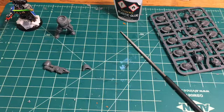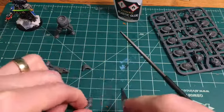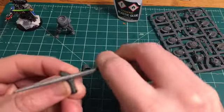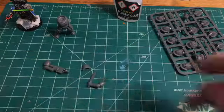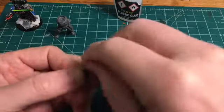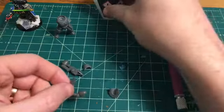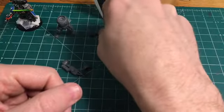We're going to stand him and let him dry, then start working on arms. We're doing the alternate build, so we need arm number 20 — that's the arm that'll get the Death Watch shoulder pad. Even though Primaris marines are built bigger, the shoulder pads and heads are the same size as tactical marines, so I can use the shoulder pads from this upgrade sprue and turn these Reavers into Death Watch Reavers. Always dry fit even if it looks easy — this arm was made to take a shoulder pad so it slides over really easy.